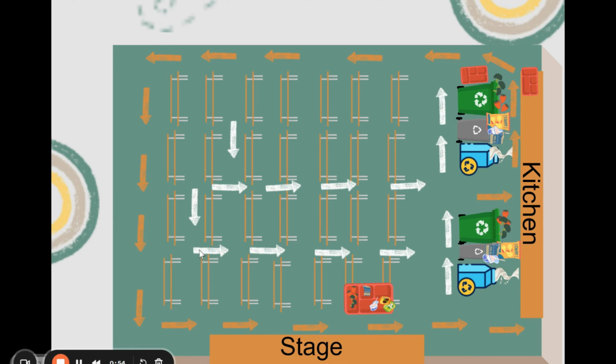If you are sitting in these two rows, you're going to come to this row. If you're over here, you're going to go this way, and you're going to come down and do the same thing. Milk, garbage, food. Then you're going to go around the other line and put your tray in the window. If you have the plastic tray, it goes in the window. If you have the foam tray, you're going to put it on the end. But you're not going to walk this way to get in this line because that would be very crowded at that point. You're going to go around the back of them this way and then into line.